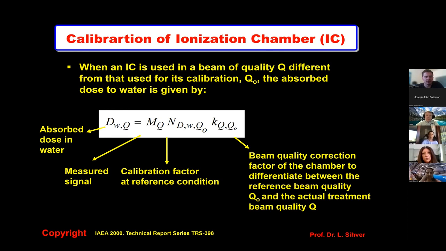Actually, the model is not a problem. It's more difficult to measure, but you can do experiments with inverse kinematics. I mean, you can measure the projectile and convert it to the target fragment. The problem with measuring the target fragment is that they have very short ranges, a couple of micrometers up to 8 or 10 micrometers, but high LET, so difficult to measure with normal detectors. But you can do the reverse kinematics, because the target fragment and projectile fragment are actually the same, depending on which reference frame you're looking at. So you can measure the projectile fragment and transfer it to the target fragments by changing reference frame.